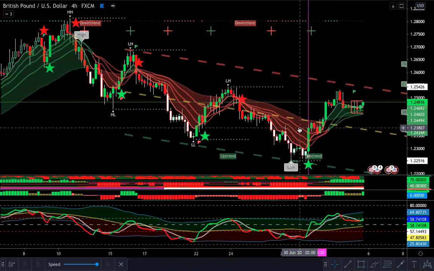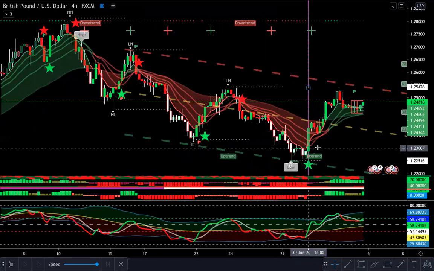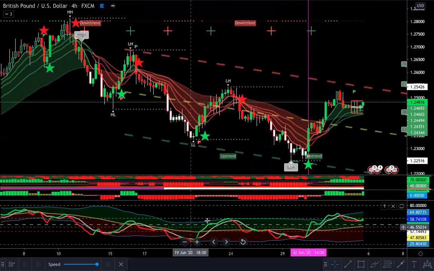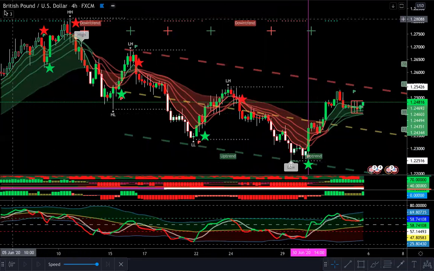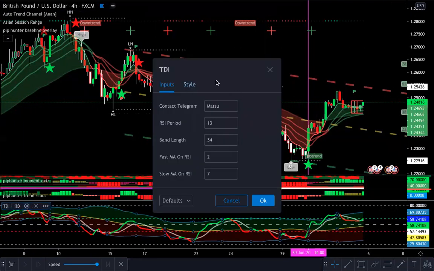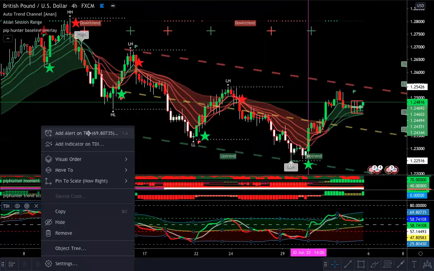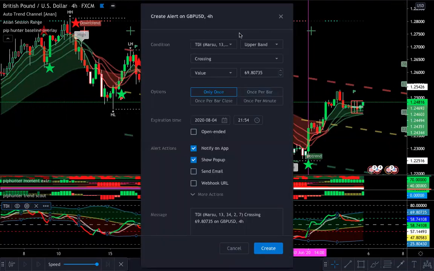Sorry, do I have a what set up on my TDI? Any alerts? Alerts. Yes, what you can do for an alert on your TDI, which is pretty cool, is you can do this, what we've got at the moment. So not this, sorry. Go to here. And what I would do if I'm setting an alert on this is how I would set it up.